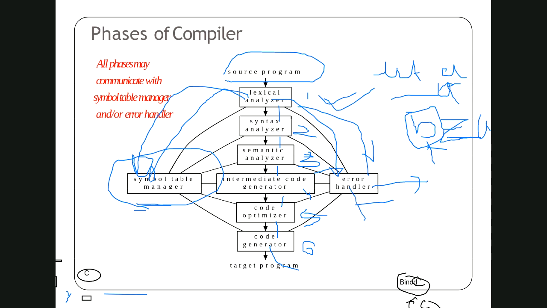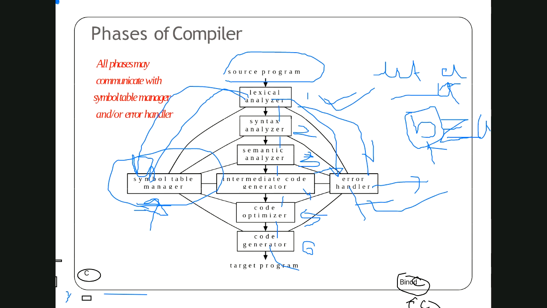So that is the symbol table. A table is being maintained for each variable, and many more things we will talk about whenever required, right? So is it fine? The lexical analyzing phase, syntax analyzer phase, all those phases interact with the symbol table. And if any error is found, it will pass those errors to the error handler to display to the user, right?